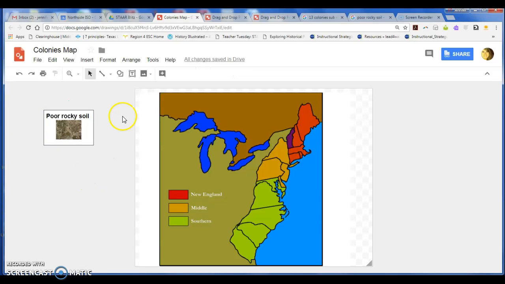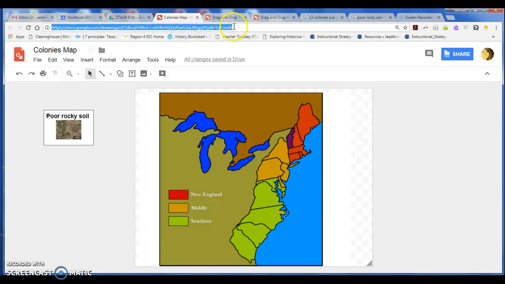Okay, now the next step is once I have this done, I want to be able to share this with my students for them to each have their own copy. Now there's a couple ways you can do this. You can either go to your Google Classroom and assign this Google Draw to your students just like you would any other sort of Google document. Or there's a little trick you can do in this URL.